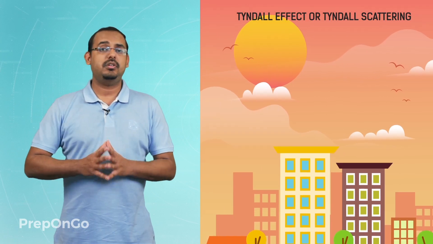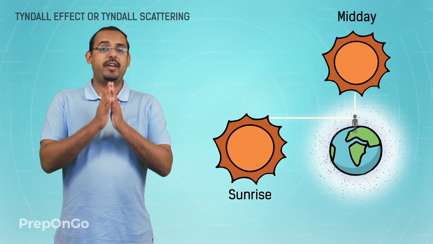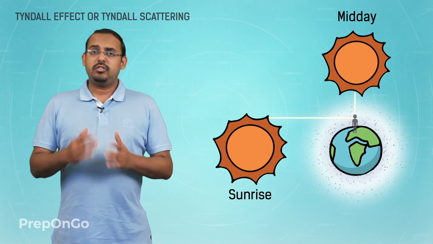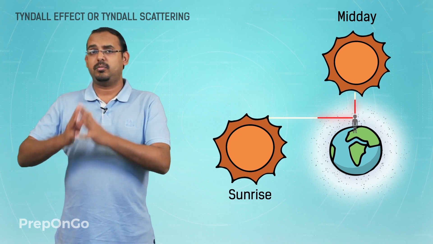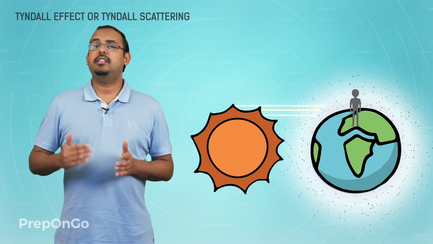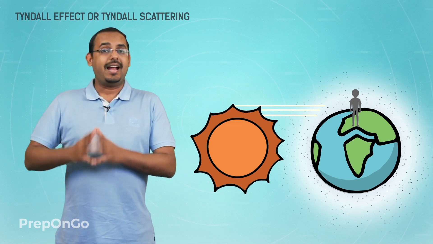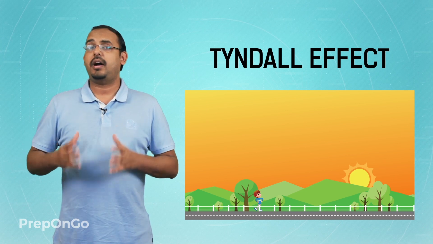During sunrise or sunset, we observe that the sky appears to be a little reddish in color. The reason is that during sunrise or sunset, the position of the Sun with respect to us is different, so sunlight comes at a very different angle than in daytime. Because of this, sunlight has to travel much longer distances through thicker layers of the atmosphere. Due to this, the finer particles scatter the blue component of white light completely, and blue light does not reach our eyes. The red light, which has a higher wavelength compared to blue light, is not scattered by these finer particles and is able to reach our eyes — that is why the sky appears red during sunrise or sunset. This effect is a result of the Tyndall effect caused by finer particles in our atmosphere.